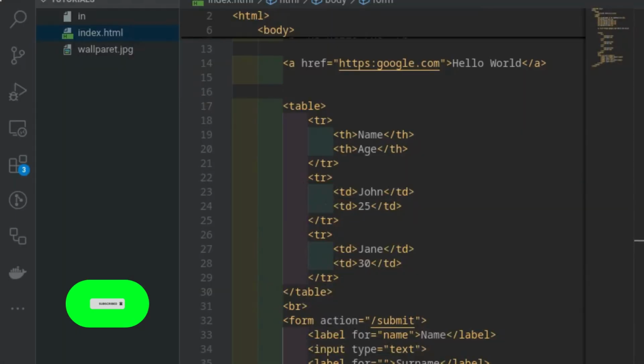So wait, I forgot to mention this. So in HTML you can give IDs. So for this one you can identify things.